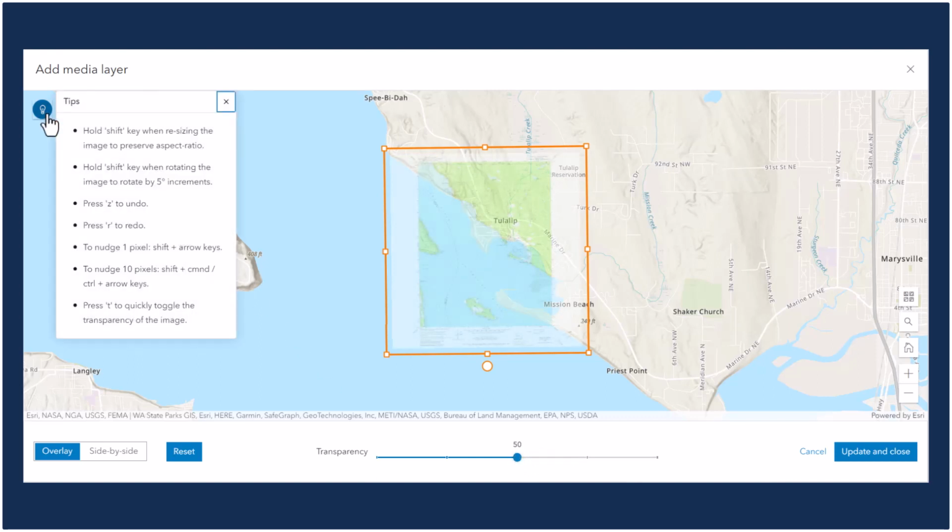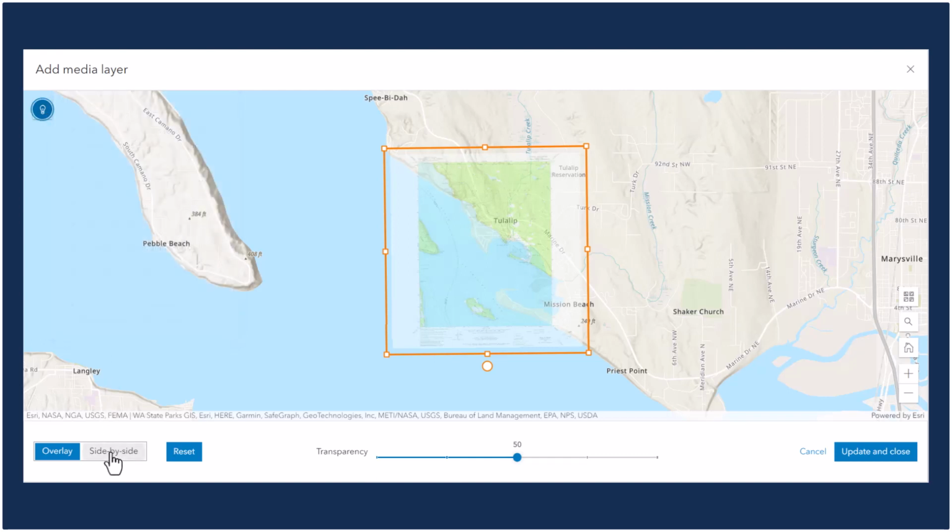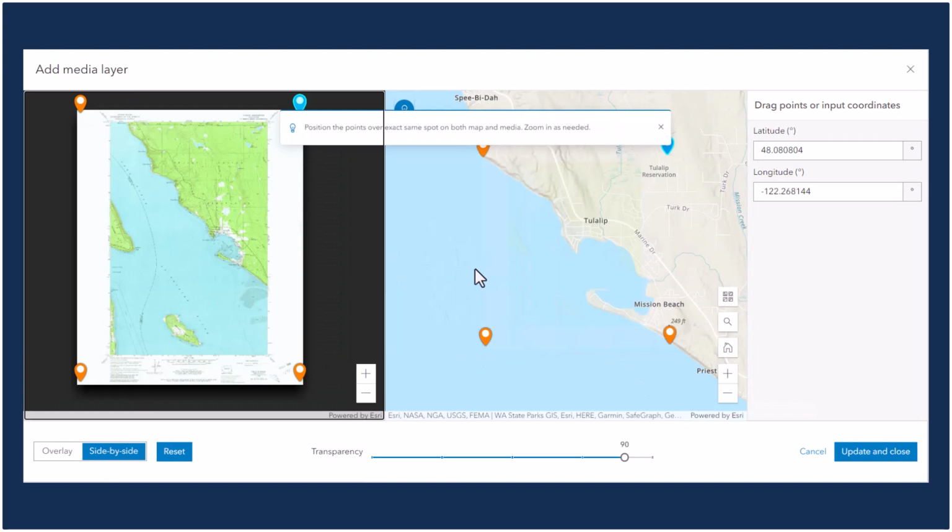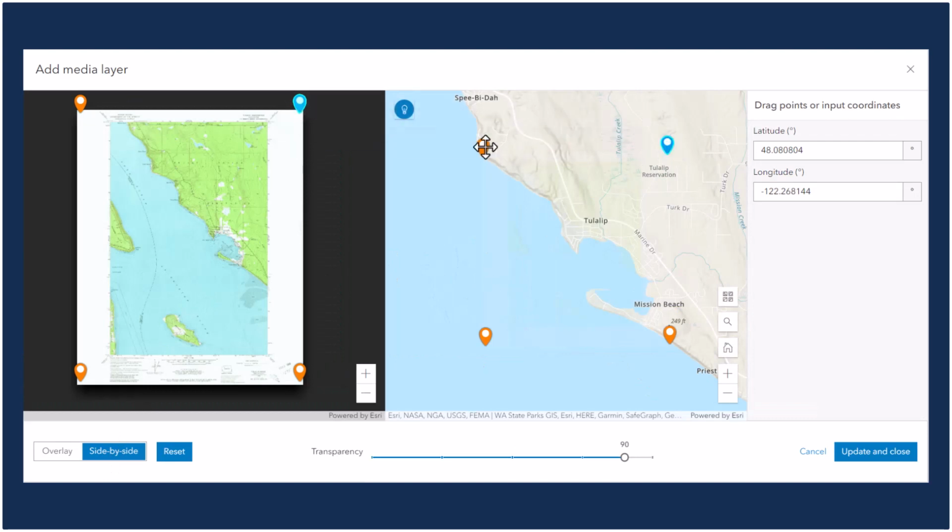The second method of georeferencing an image is called side-by-side. This is where the map and the image are next to one another. Using 4 control points, find 4 distinctive geographic features in both the base map and the image. Then, manually move the control points to those locations on both the base map and the image. This is the method we will use for this exercise. To get started, select the top right control point. Once the point is selected, it will turn blue on both the base map and the image.